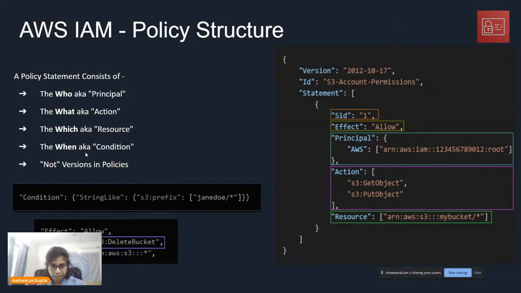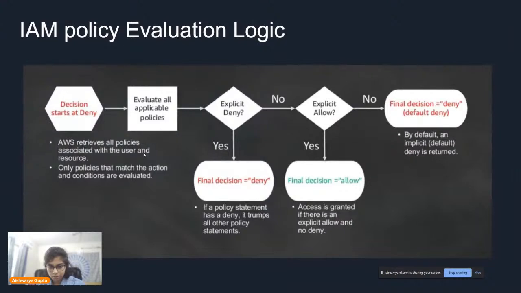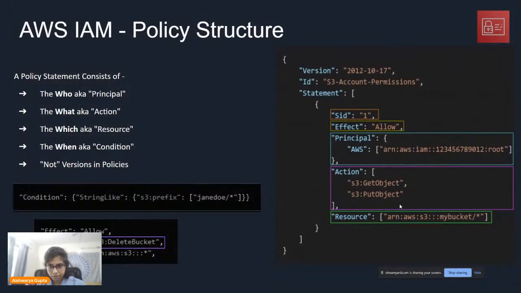Then there is a when, that is a condition. So in my policy here, I don't have a condition, so I've given it here. Conditions are string regex, basically. In a given request, you would have who is making a request to perform what action on which resource, right? So in a condition, you can have a key value pair where you can match a particular string to check.